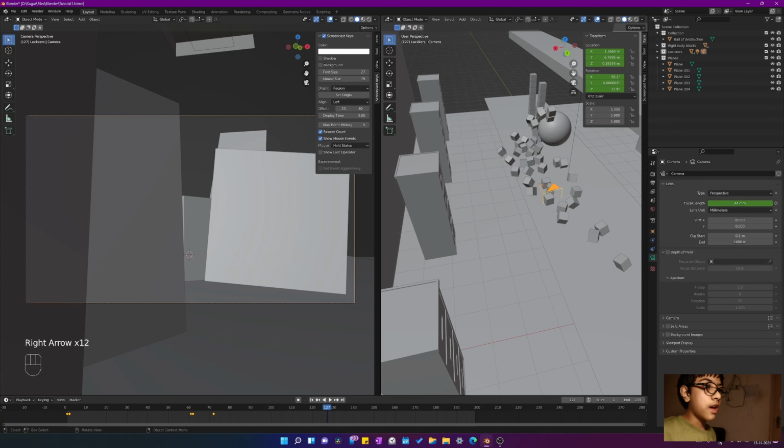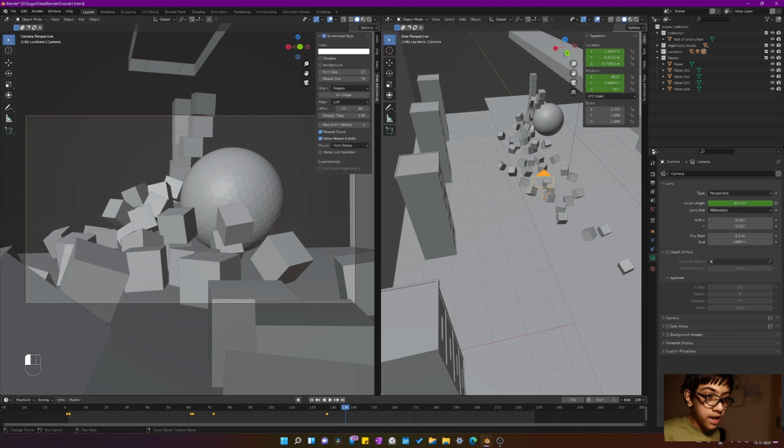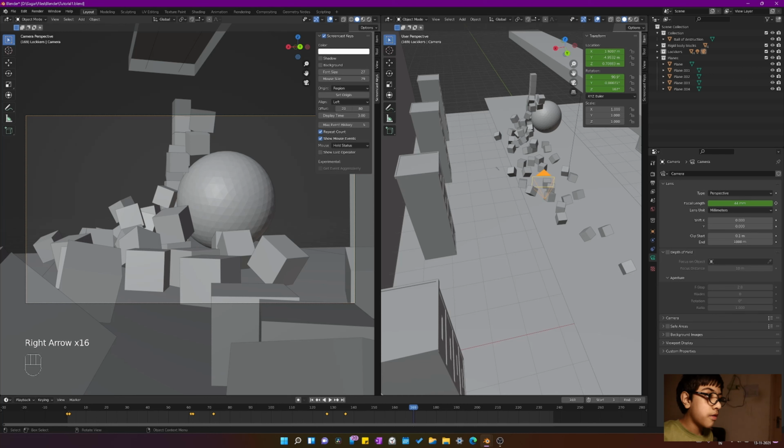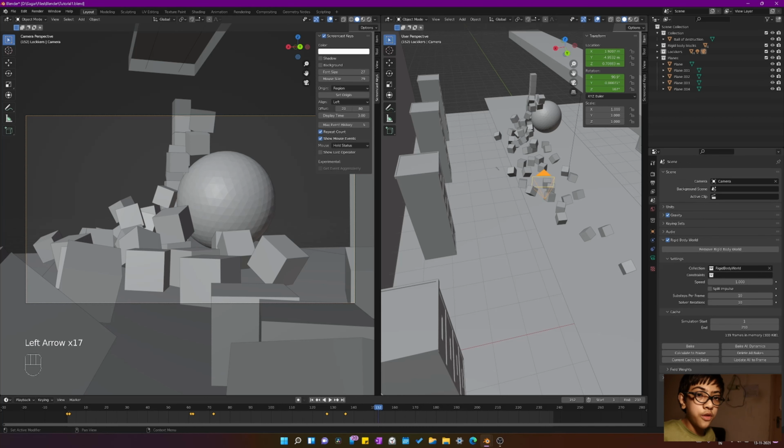At this point, we want to make the camera move out and show the entire scene, all of the destruction. So let's extend the animation length, and from over here add another keyframe, and then we'll have to increase the cache of this as well.